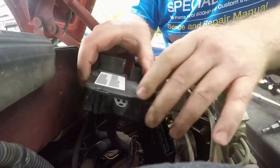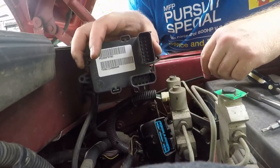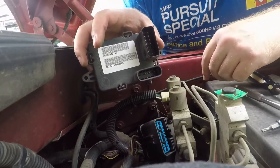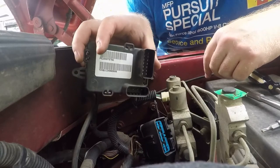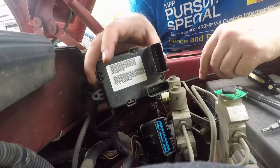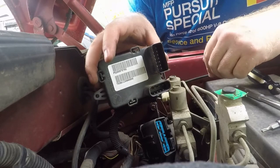And get them to reinstall it along with the speed sensor on the back axle and reset the computer. So that'll be the plan. Like I said, I'll stop this video here, get ready to send it off, park the truck for a few days, and then we'll take it back up to get this reinstalled.